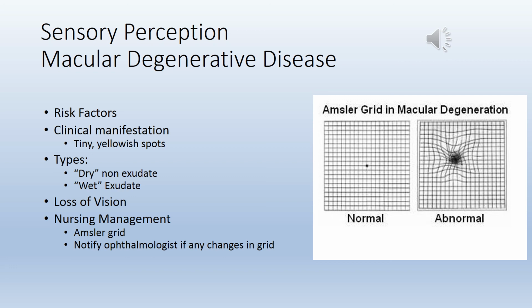Patients should be encouraged to look at these grids, one eye at a time, several times each week, with glasses on if needed for corrected near vision. If there is a change in the grid, meaning the lines or squares appear distorted or faded, the patient should notify their ophthalmologist immediately and should arrange to be seen promptly.